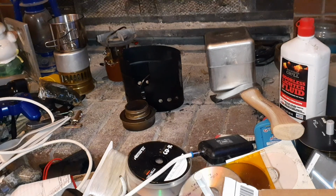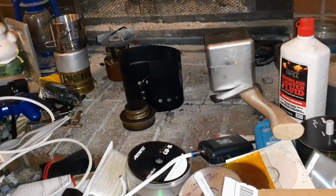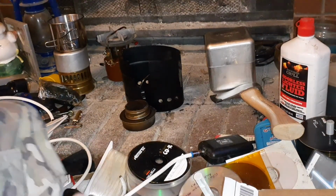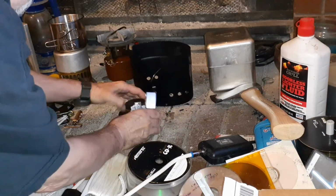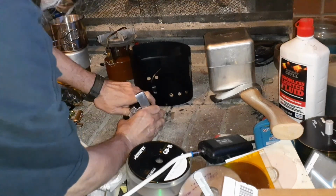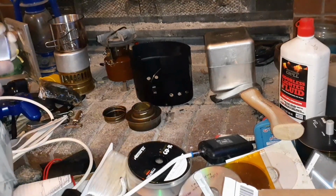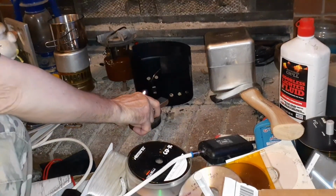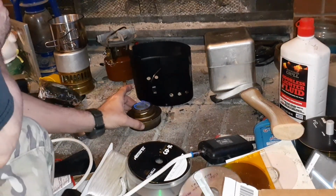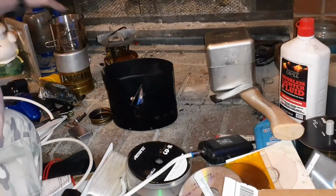Alright, so here we are at the indoor campsite. After a long hike from the kitchen table, we finally made it to our destination. So I'm going to boil a cup of water here. The boil-a-cup-of-water test that they used to do on stoves, comparing time and everything, doesn't have a whole lot to do with the actual cooking ability of the stove, just how fast you can bring water to a boil. Sometimes it's more important: can you simmer with that thing? Can you cook with it? So it just sits over like that.